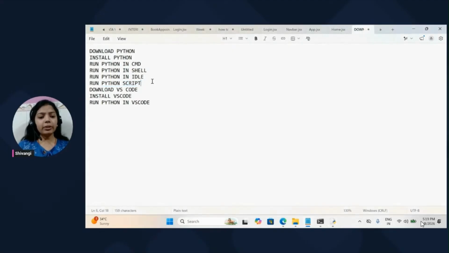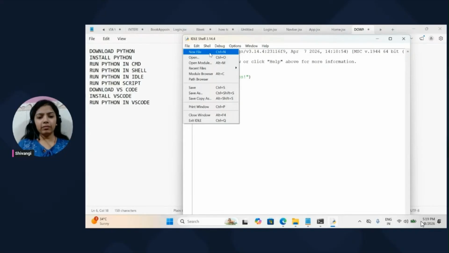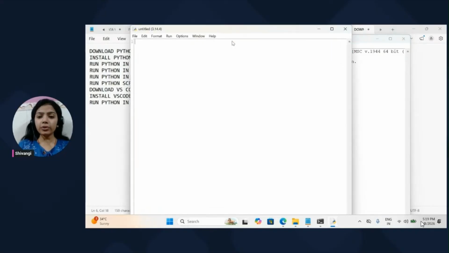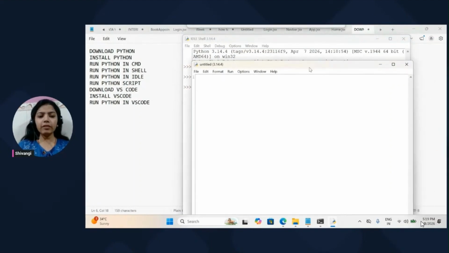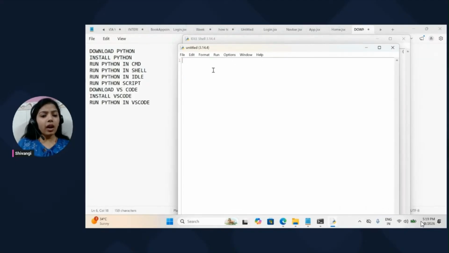To create a Python script, you have multiple options. You can go to File in IDLE and click New File, or directly press Control N. For Mac users, Command N. Here, you see this is untitled. But I'm not getting these three greater than symbols, because it's not the shell. This is the script. Now always make sure you save your script.